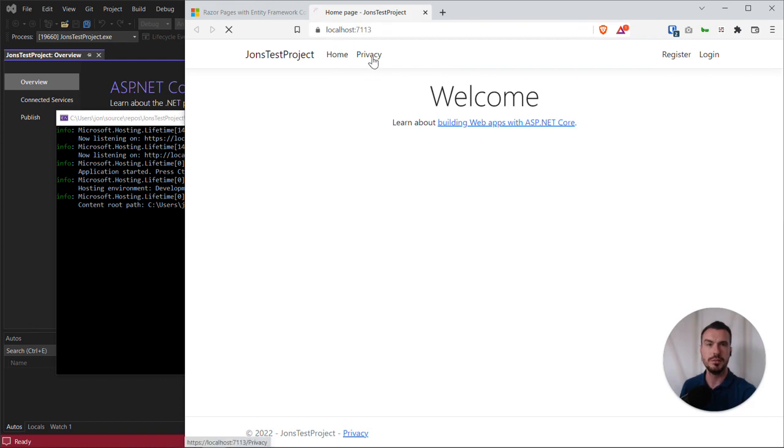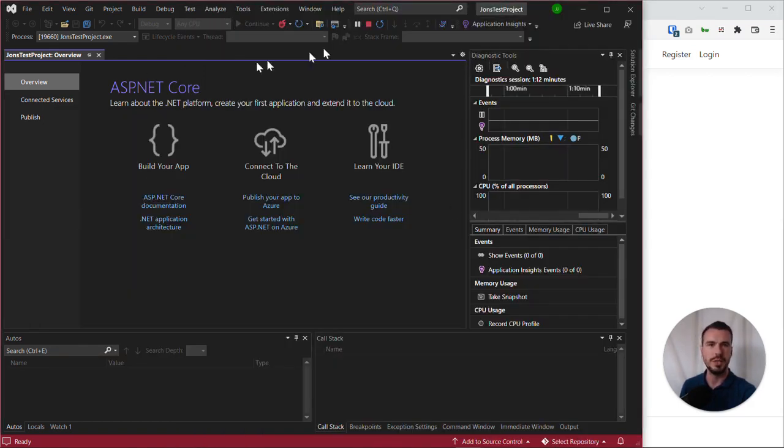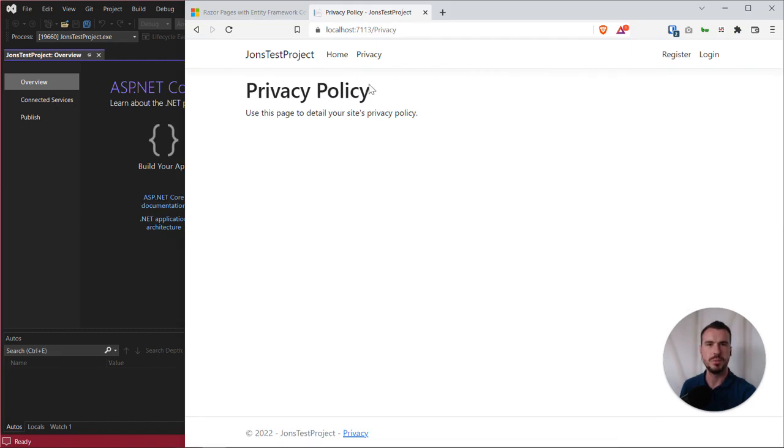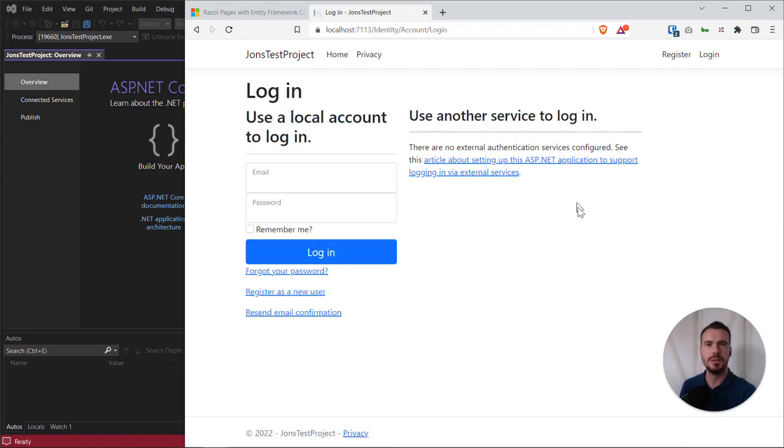So if we click around the web application, we can see here's our privacy policy page, which we saw in Visual Studio in our Solution Explorer. We can also check out our registration and login functionality that we enabled by default. So here we have our registration page, which has some default styling. We've also got our login screen here. Now, of course, we can't log in because there aren't any details in the database.